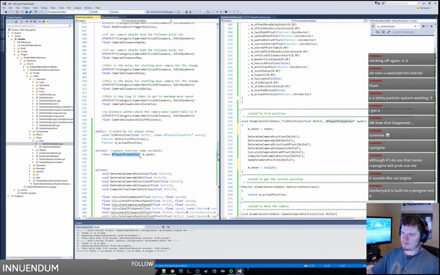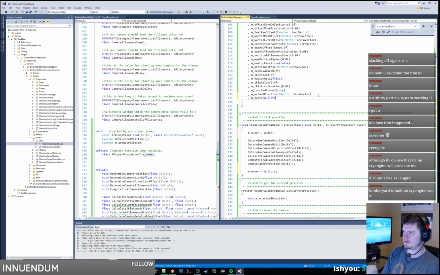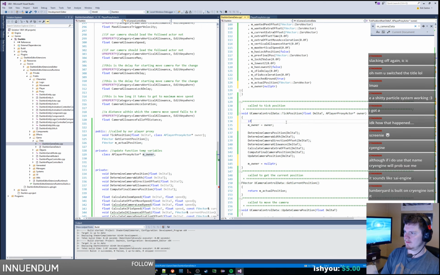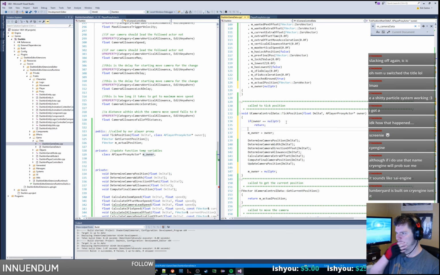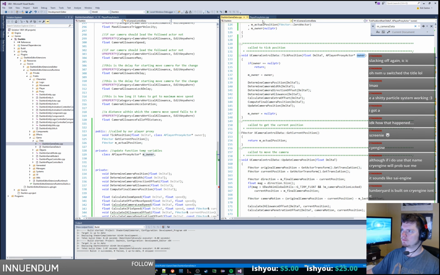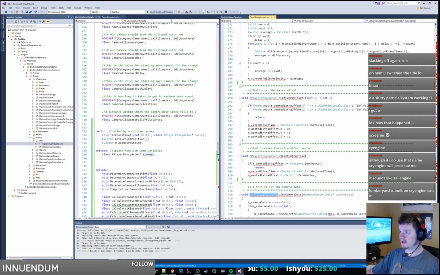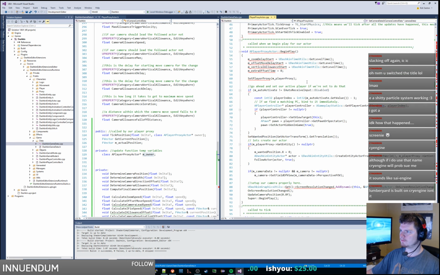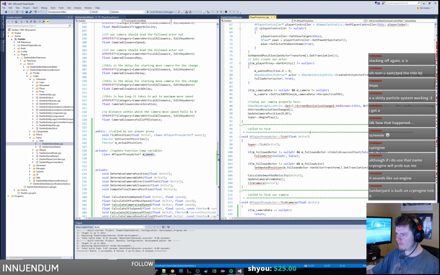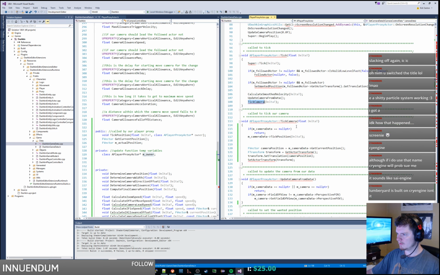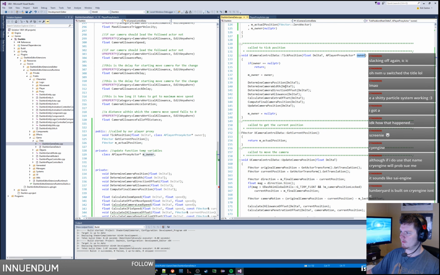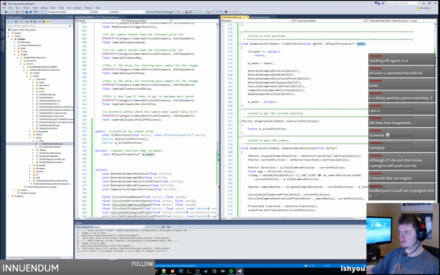So, if we have the owner, I need to initialize that to null pointer. If owner equals null pointer, we're just going to return. Let's just save ourselves from crashing if things are screwed up. A player proxy actor actually needs to call. Tick camera needs to call. Let's do this. All right, so all these get actor transform blahs need to use get owner. So m owner.